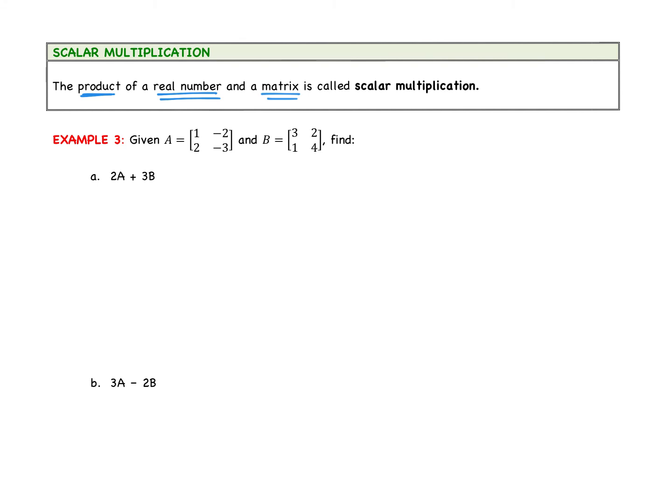Example A, we are doing 2A plus 3B. So here's what that means. We are taking that matrix A and we are multiplying it by 2. We are taking matrix B, multiplying it by 3, and then we are adding them together. Order of operations, the multiplication is going to have to come first. So when I look at that 2A, what I'm going to do is that 2 gets multiplied to every single element. So the matrix would become 2, negative 4, 4, negative 6. Second matrix, I'm multiplying everything by 3. So this would be 9, 6, 3, and 12.